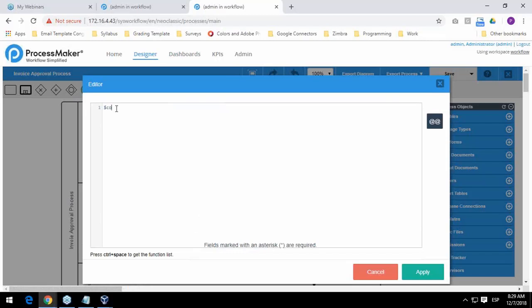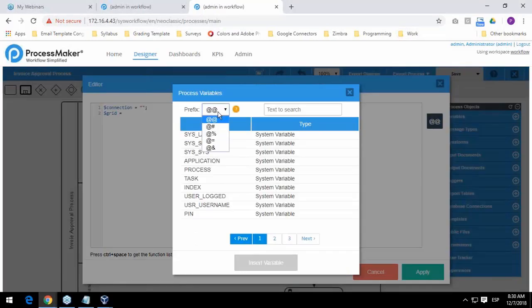First, I'm going to enter this variable. You know that I'm using PHP in this case, so don't be afraid of that. Okay? Then I'm going to use the grid, this grid variable. In this case, I'm going to use something very different because the prefix that I will use is this one.